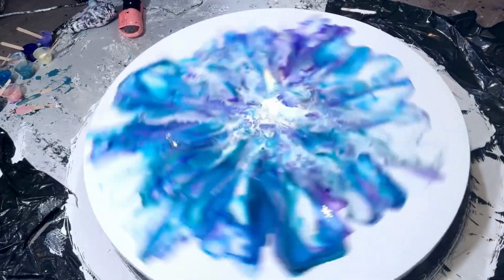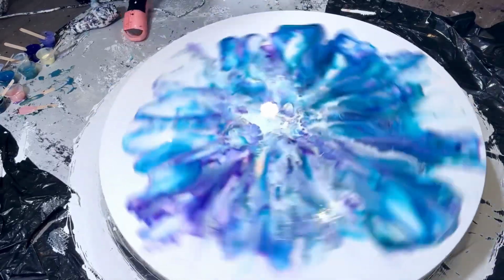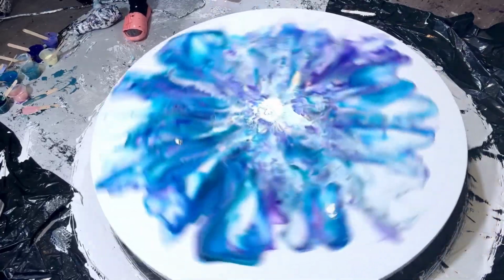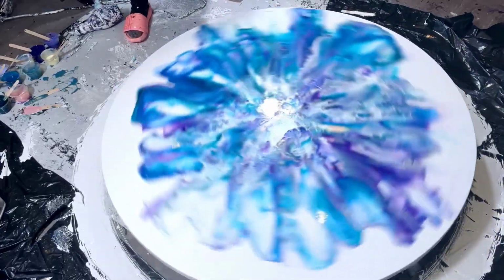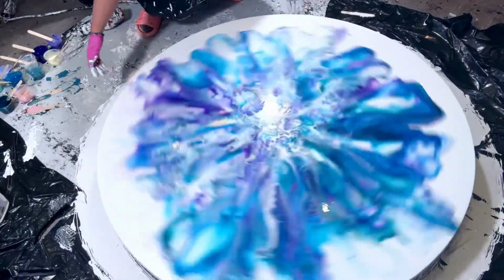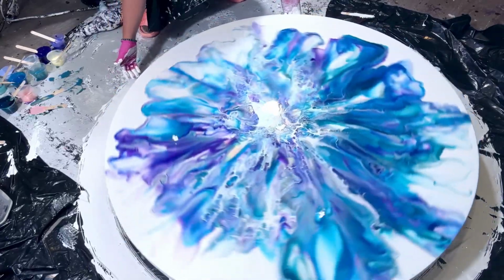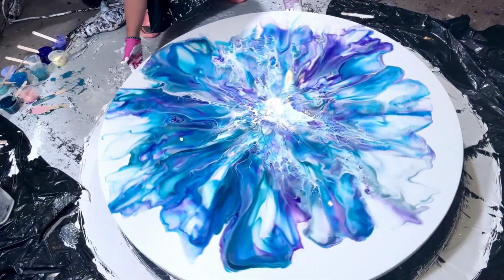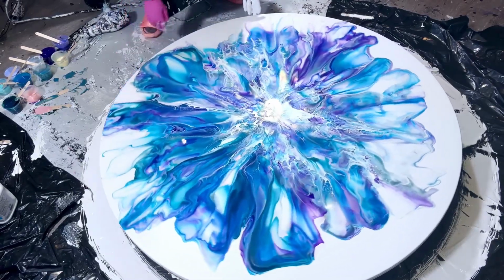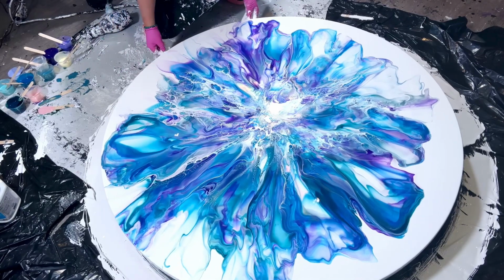There you go, 4 foot bloom, easy peasy. We'll see actually how much more I've got to spin it. Okay, I can't wait to show you the sparkles in the light though. Okay, hold your horses here, because you don't want to overspin. This looks pretty. When you overspin, you start to see the cells trying to reach for themselves.